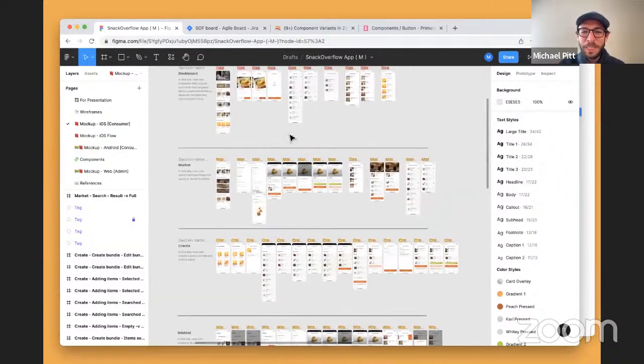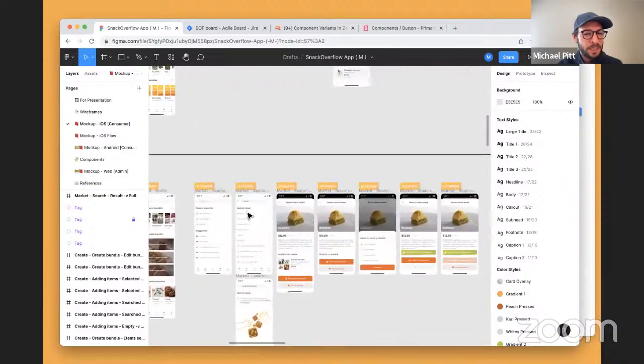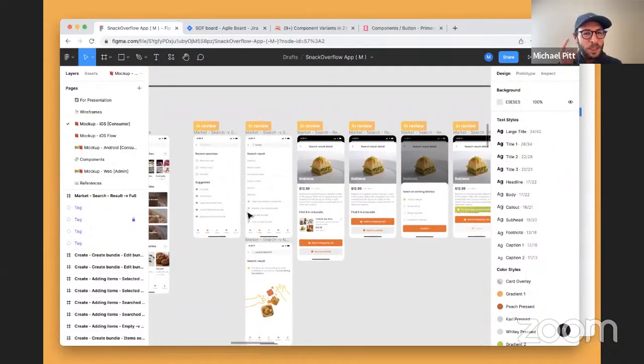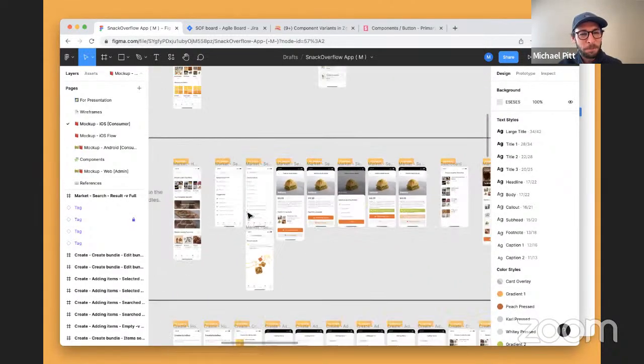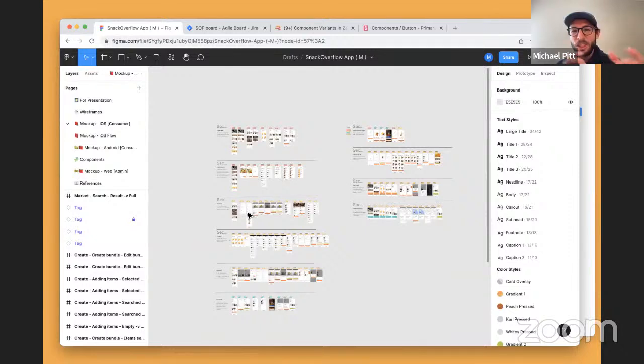So the difficulty becomes, as designers, how do we communicate to our team that these screens in our design tool are actually one in development? And not only that, but how do we reduce clutter in our canvas to just clean it up, make it look prettier, and have that organization, that nice place where other people can come and feel comfortable?